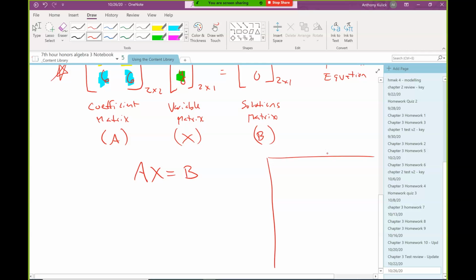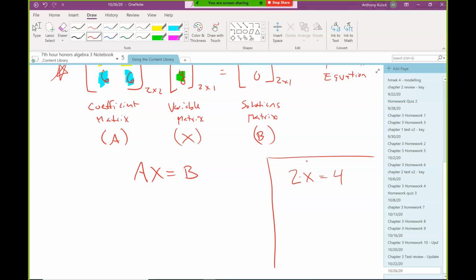So just as an analogy, let's say we have the regular old equation 2x is equal to 4. You see how this is similar in setup to AX equals B? Now, in AX equals B, A, X, and B are all matrices. 2x equals 4 are all numbers, but we can follow a similar algebraic pattern. So if I was solving 2x is equal to 4, what would I do first? Divide by 2. Fair enough.